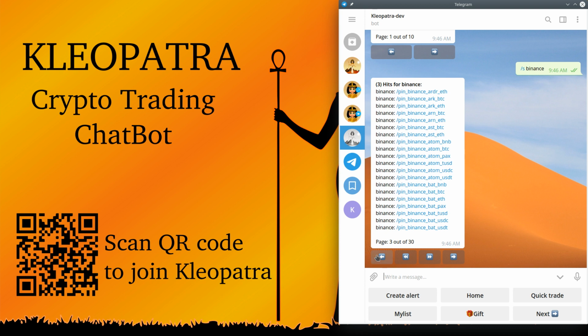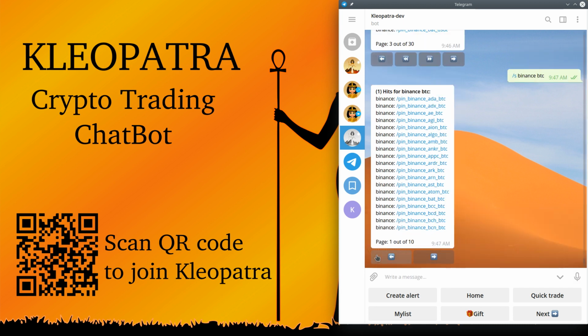I can type in the hotkey command to search Bitcoin on a specific exchange. Let's use Binance again. For that, I will enter /s Binance BTC. As you can see again, this is a list of all available Bitcoin trading pairs on the crypto exchange Binance. That's how you find your pair on the desired exchange with hotkey chat command. Fast, like a Lambo. Right?